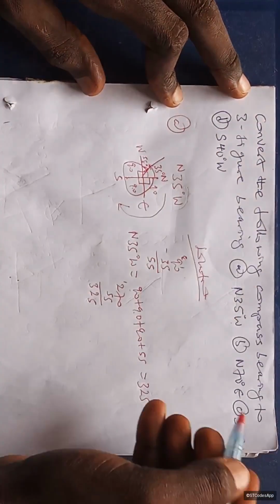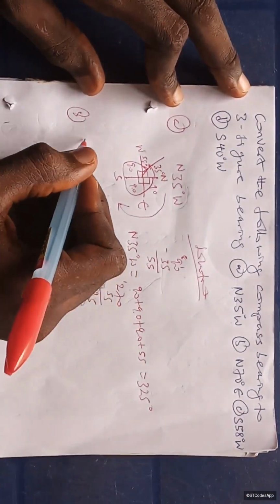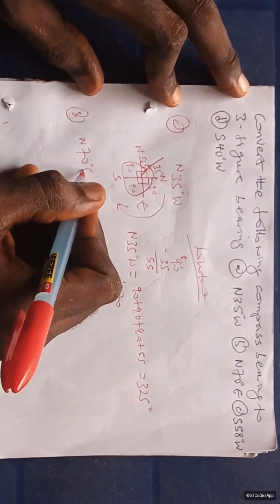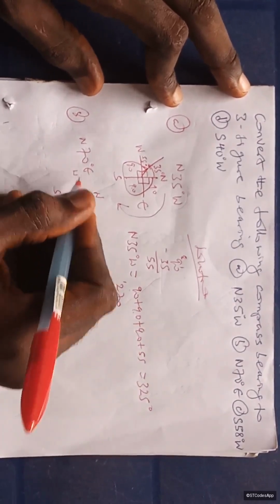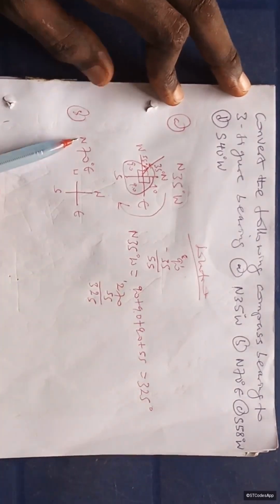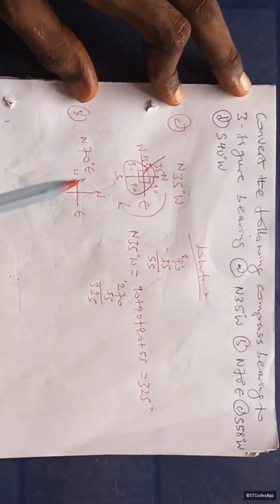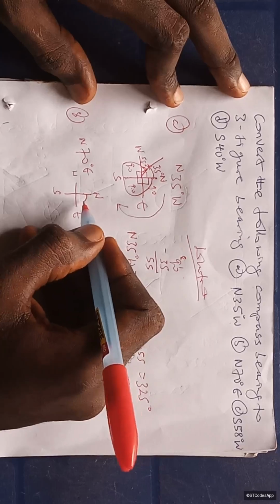325 degree, okay. Now let's go for number B. Since we are done with A now, let's apply the same thing to this number B. B, we have what? North 70 degree what? East. So we'll draw our cardinal point. This is our north, south, west, and what? East. So from the north now, the north is the first initial, while east is the last initial, right? So we are moving from the north toward the what? East. So this is the direction we are moving now, like this.